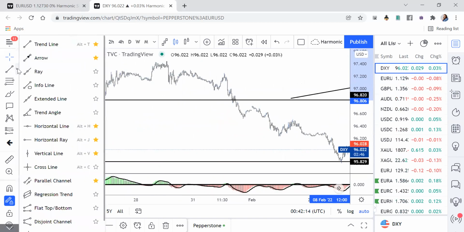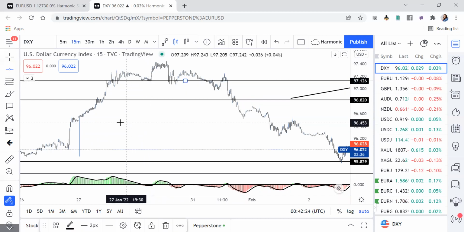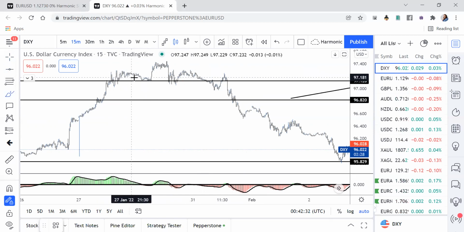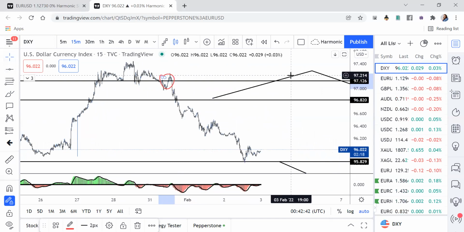Now, on the 15-minute time frame, what happened was that we have some structure here. Where is it? This is the low, so it's saying here, right? This is structure here. So the market was above here, and then we had a breakout to the downside. Scaling in, you had a breakout to the downside.